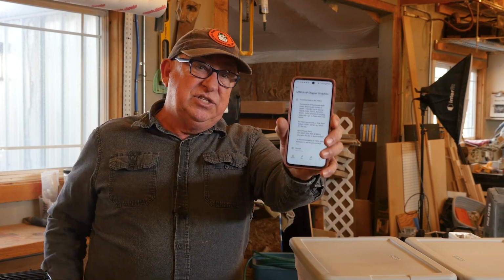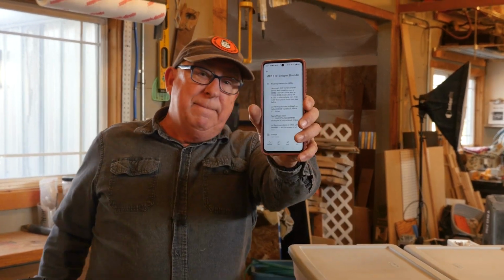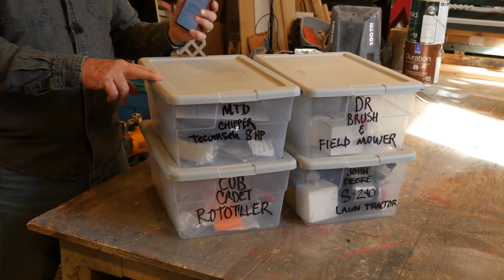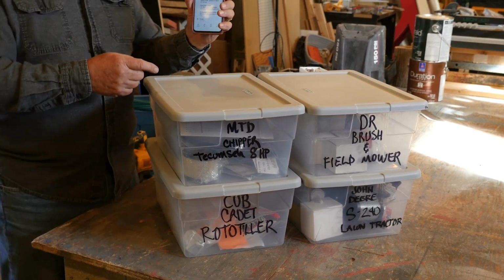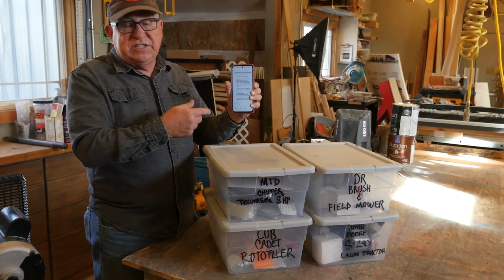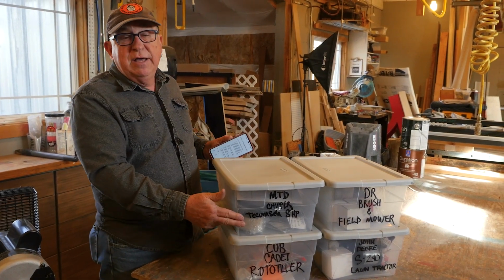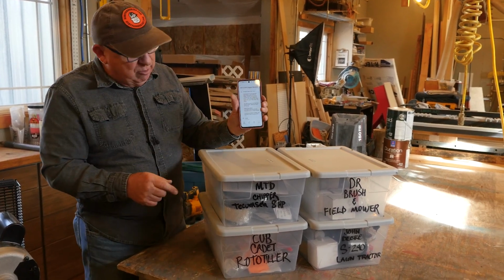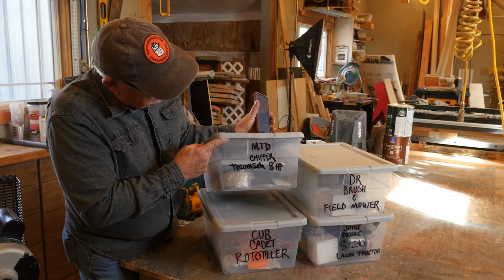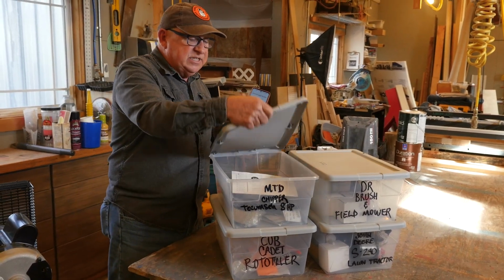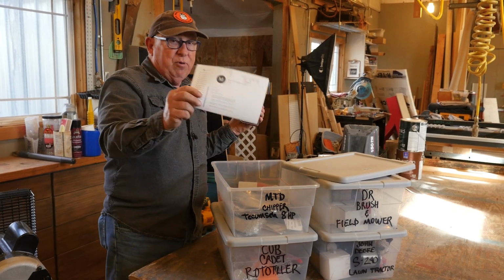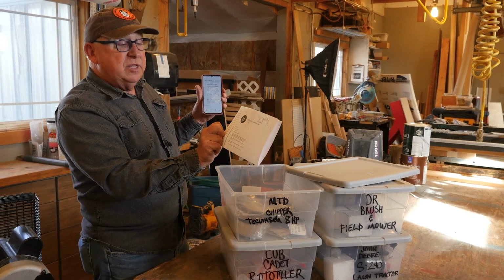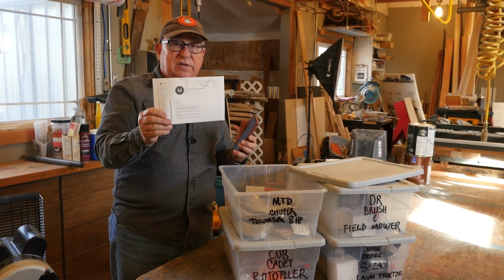So this is the virtual world right there, but I make it the tangible, real world by doing a couple things. One, I print out this sheet and keep the latest edition in a tub that matches this. So this is the MTD 8 horsepower chipper shredder. Well, there we go, we got the MTD chipper shredder. And inside of this unit, I have a printout of the sheet that I was just showing you, plus the spark plug wrench size. So in the field, it's ready to go.